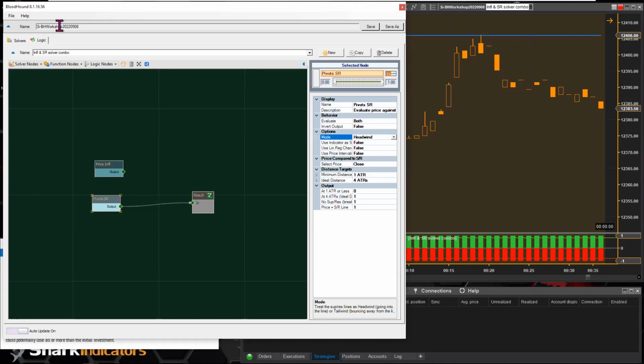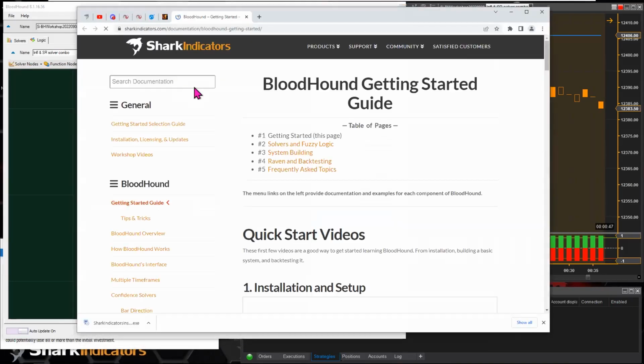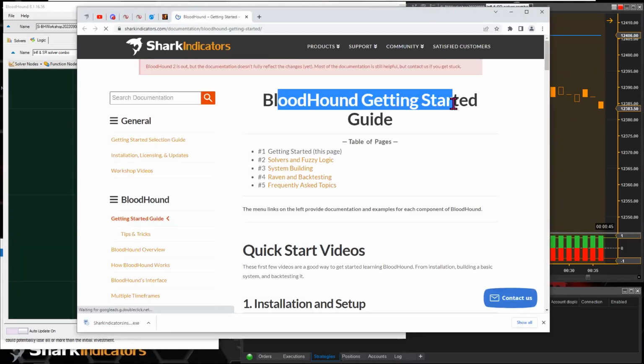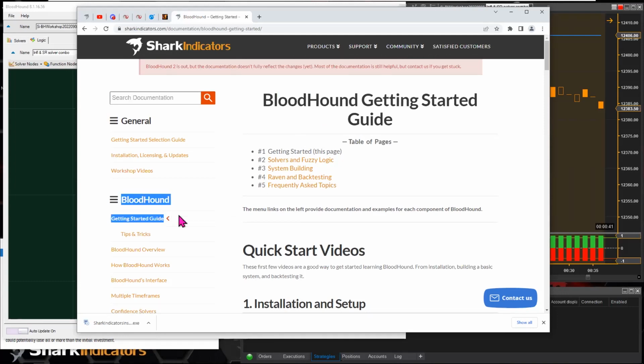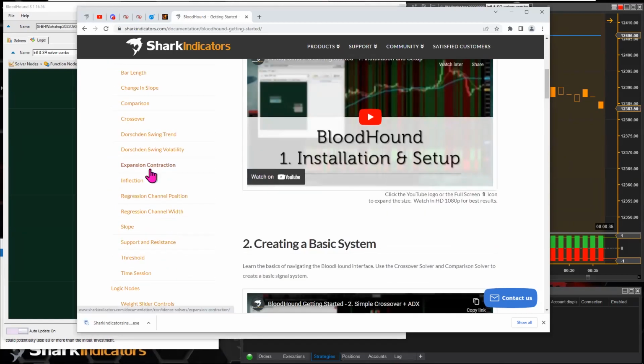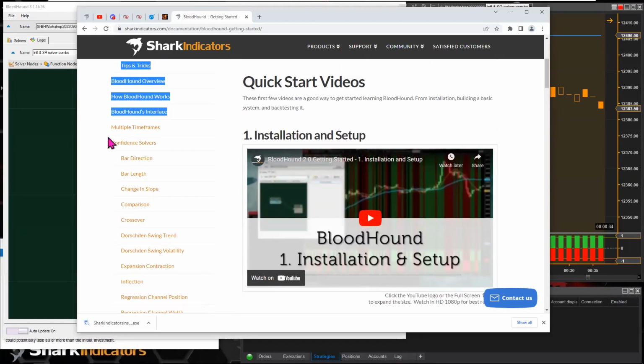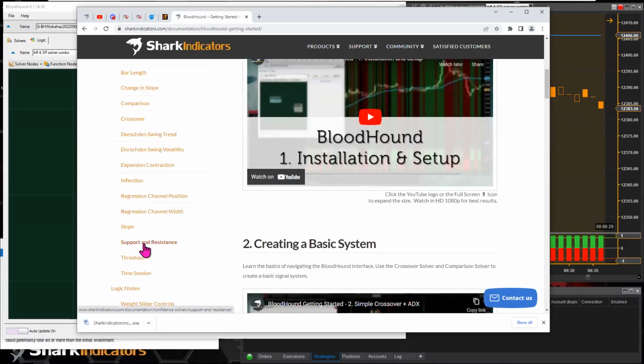If you bring up the documentation, I would suggest, even after watching this, watching the documentation. So if we go to help, documentation, here's the getting started page. Let's use the menu on the left. We'll scroll down, and under the solvers, there's support and resistance right there.